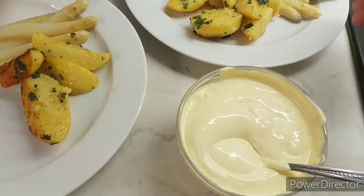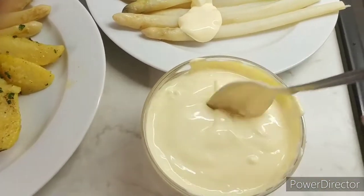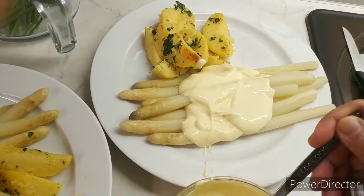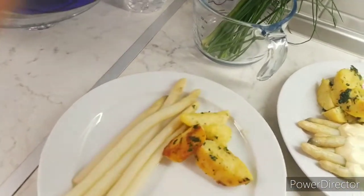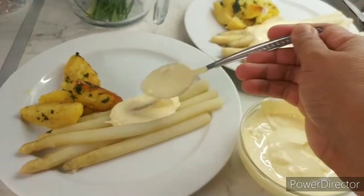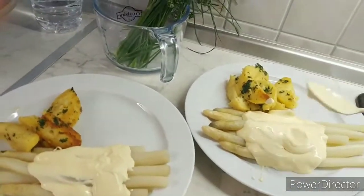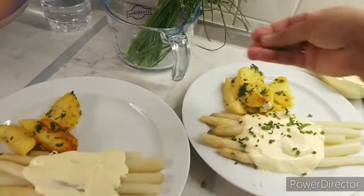So you just put some sauce, not much, on the asparagus like that. Spread it nicely. I don't need too much because there's a lot of calories. Maybe my man needs more. So that's our hollandaise sauce. Just sprinkle a little bit of greens on it for your garnish.